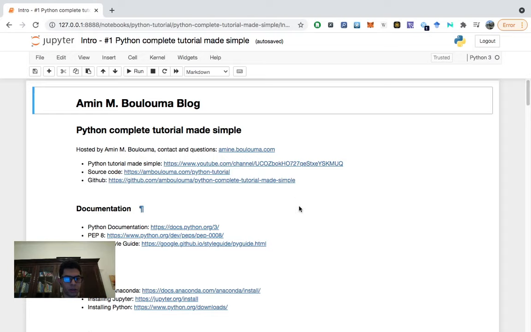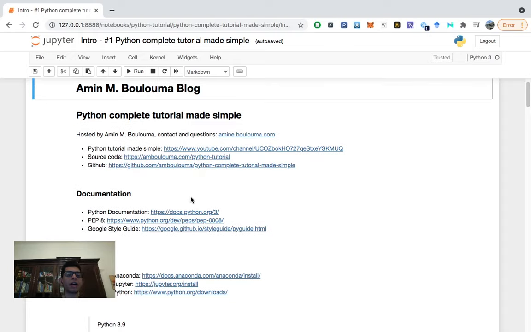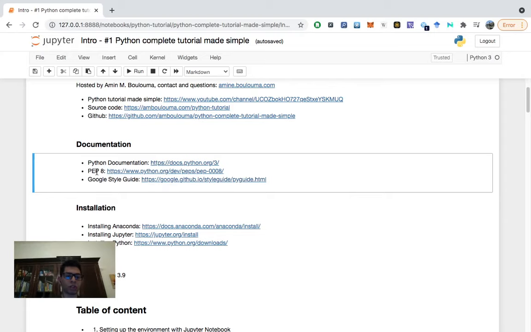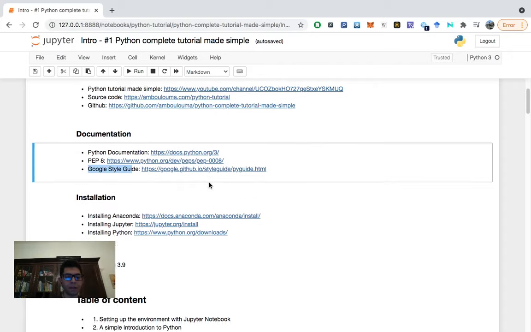This whole tutorial will be a really complete tutorial on Python. Normally, if you go through this tutorial or course, you will really know everything about this language. It relies on trustworthy sources like the Python documentation and PEP 8. I will also include a guide on writing proper code in Python, which is really important, and a bonus of some Google style guides as well.